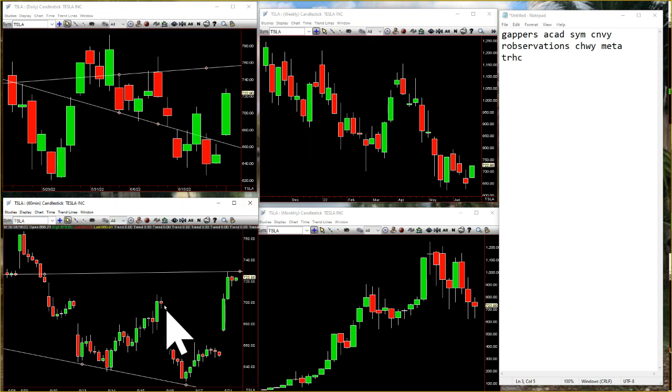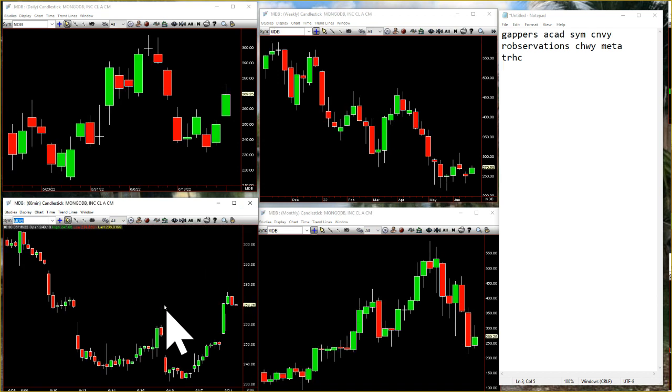If we go to MongoDB, and MongoDB is having a nice little day, just looking for all the things that can go 2-2 on the week, 2 down, 2 up. Still handling inside month, and it is green on the month. And not everybody can say that, right? You can see the lower low and the higher high, all this kind of stuff in here. You can see a lot of that.